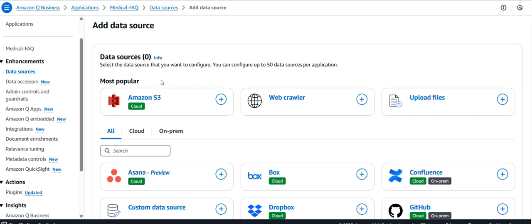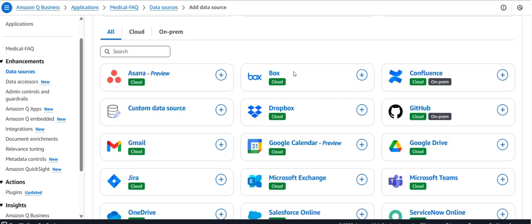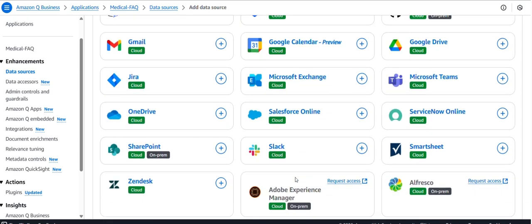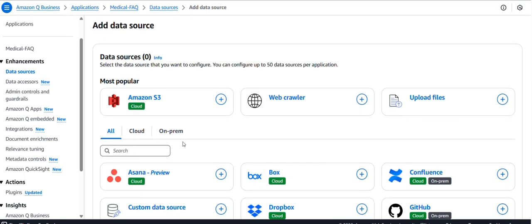And now it's going to ask us to officially select where we want to pull our data from. So like I mentioned earlier, it does offer quite a few different options. The most common ones that you may want to take a look at for your projects is Confluence. For example, I built one in the past where I connected it to a company's Jira Confluence source. So that way internal IT teams could ask it questions for frequently asked troubleshooting methods. And you can do custom data sources for Gmail and Salesforce Online as well. They do have, like I said, quite a few different options for their full catalog, and they do also have on-prem as well. But we're just going to select S3.